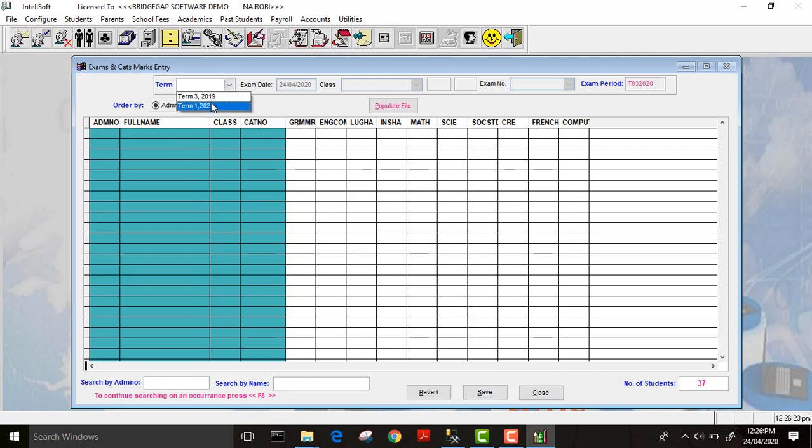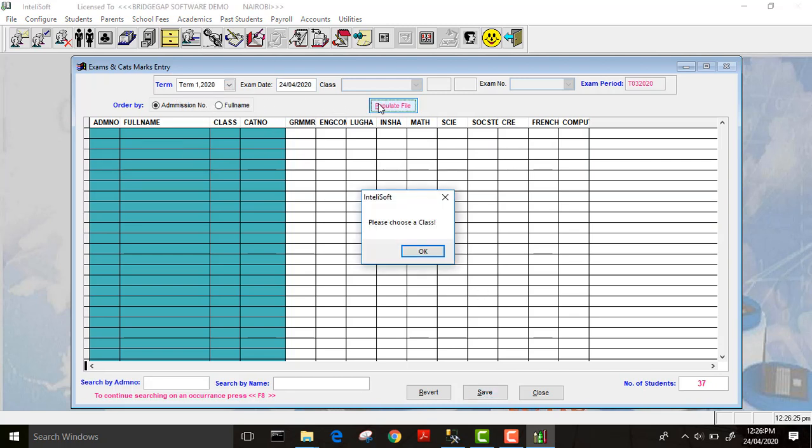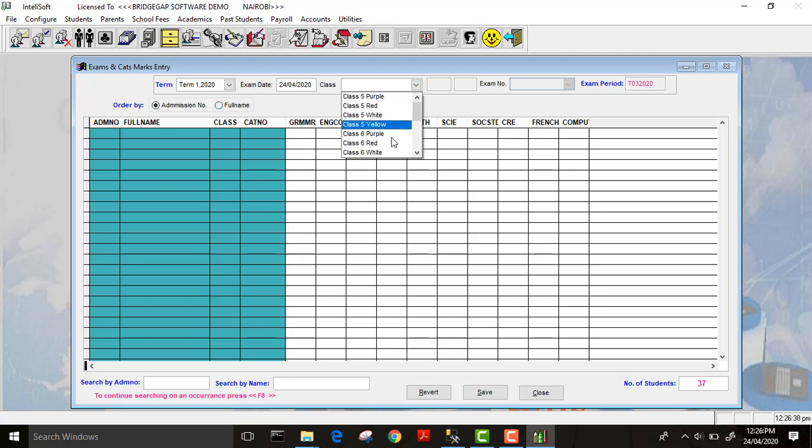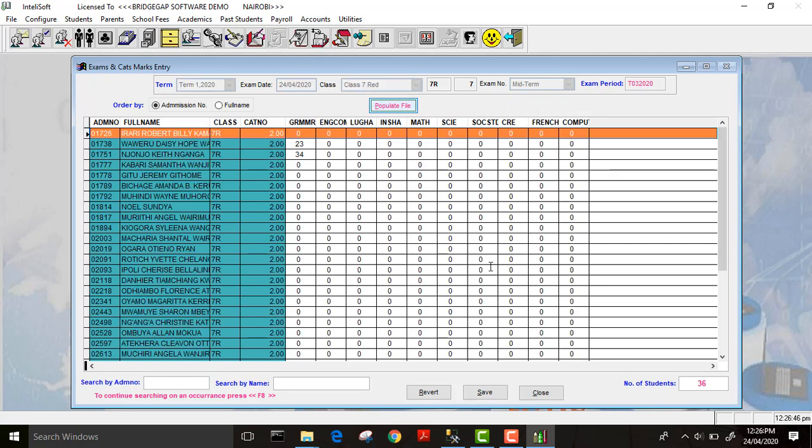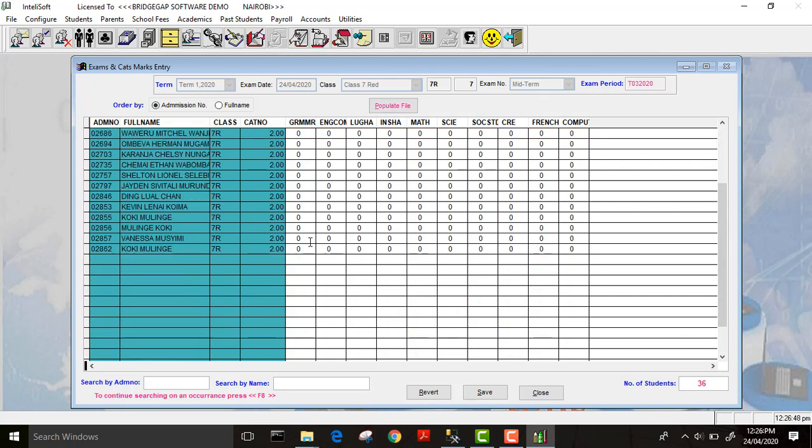Let's say again we want to enter another exam for Koki. Let's choose the class, term 1, class 7 again. We're going to enter 3 exams so that we can see how the report form will look like. Let's say we enter for midterm, for this particular student.